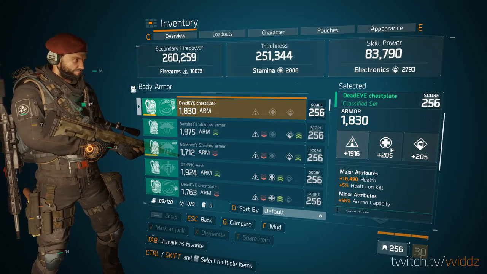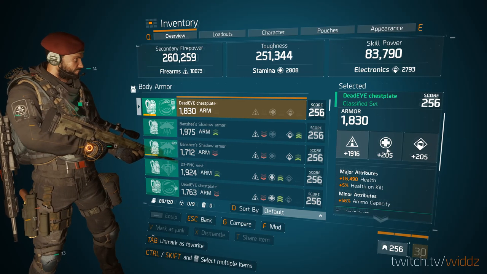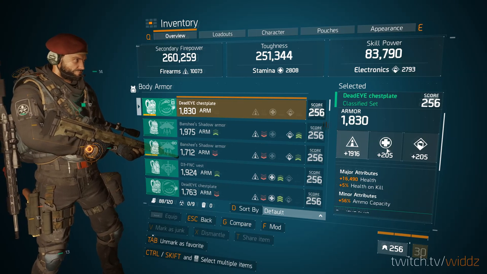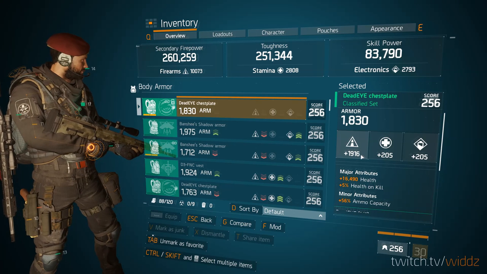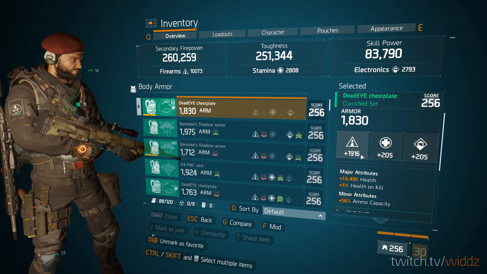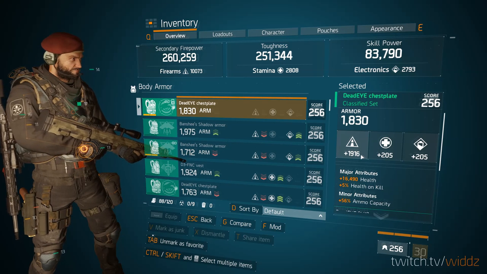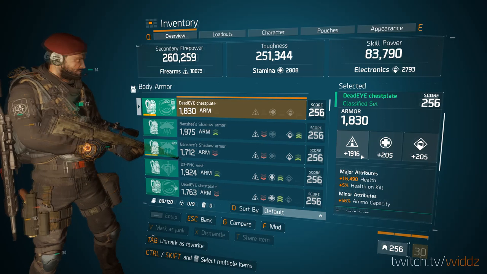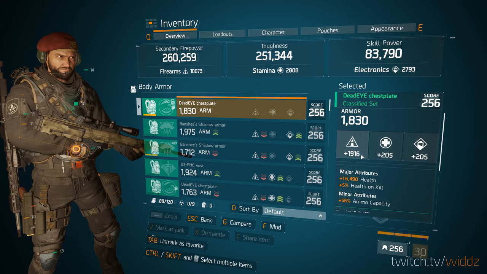So the current build I have here is more focused around PvE. I have tried this in PvP as well, so I will talk about how you could set it up for PvP as well. Every piece here is going to be focused around firearms. You can go some electronics if you want to. It depends what you're going to do with it. In PvE, I definitely think you can go electronics, especially with the Outbreak modifier. When the modifier is gone, however, you have to get some firearms back if you want to be one-tapping again.